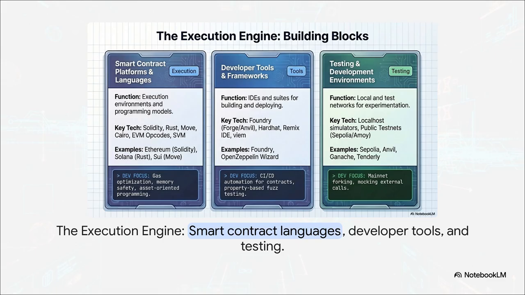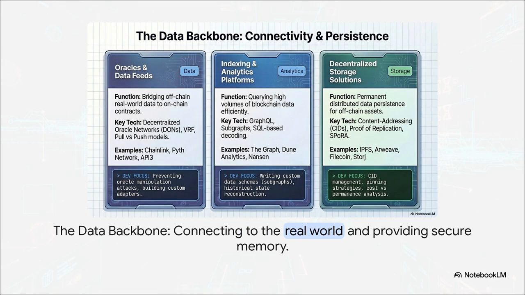It's a huge deal. A building isn't just concrete and steel. It needs robust plumbing, it needs wiring. In Web3, we call that the data backbone, and it's made of a few key parts. First, you have oracles, like Chainlink. Think of these as the windows of our building. They securely feed in data from the outside world, like the latest stock prices or weather information.